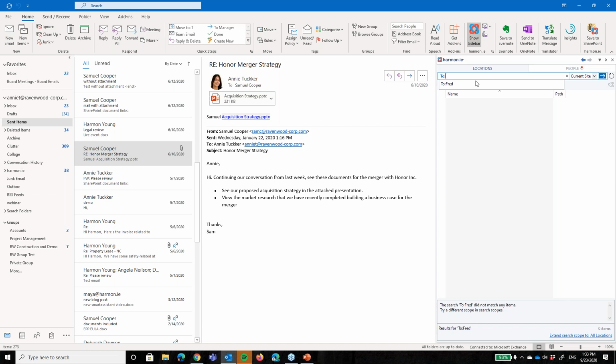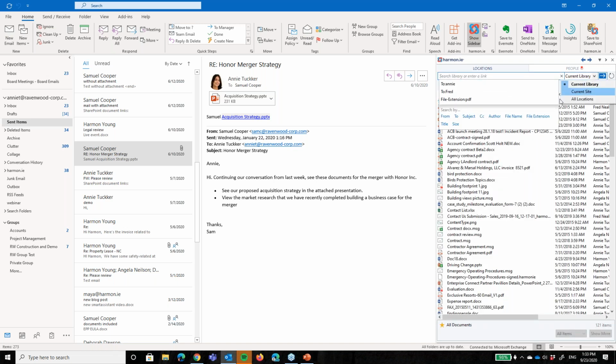Maybe I can look here for something to, maybe I have one to Annie. We'll see. No, okay, I didn't have any emails in this location to any of those people, but it would return those emails as well. The search scope is context sensitive, which is really powerful. So if I'm located in a SharePoint library, I can search in the current context or a broader context of the current site. All locations gives me all the locations that I have access to, including both SharePoint and Teams locations. So that's really broad. That allows me to go extremely broad.